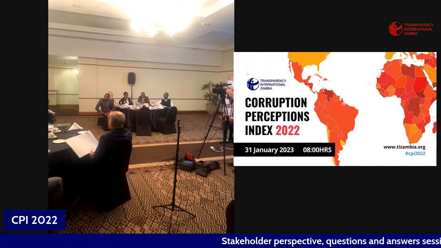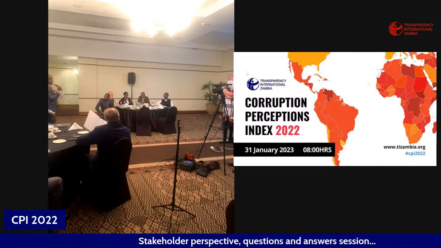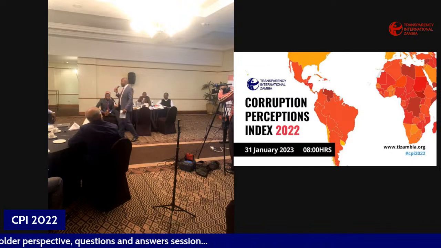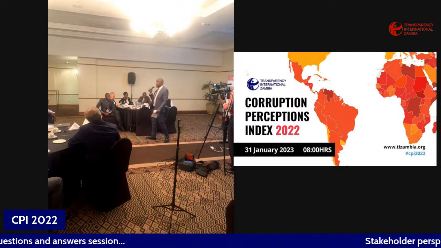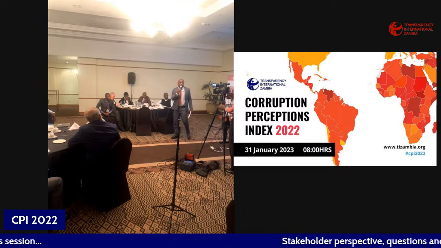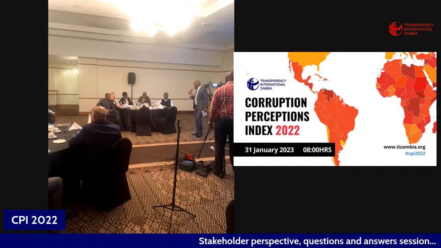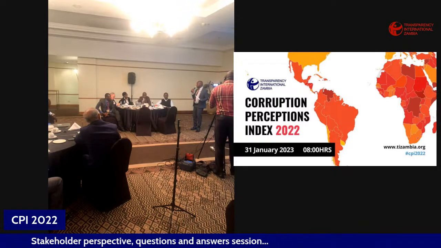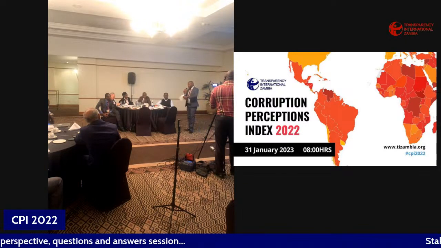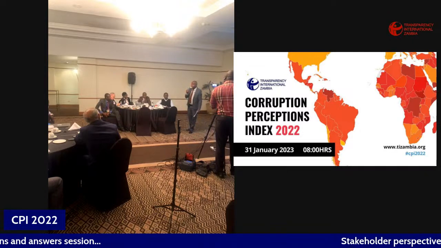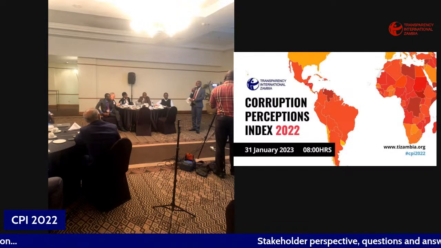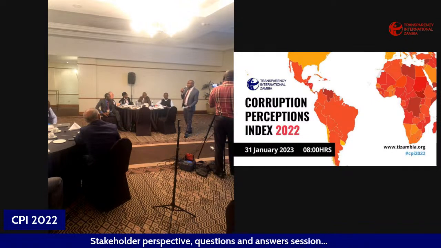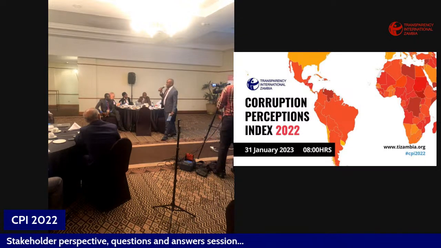Amongst the issues that have been highlighted regarding what's making Zambia stagnant on 33 is the issue of political party and campaign financing. We have seen that there's a lot of money that comes into the country, and this money to some extent is not accounted for. I think even the DG has just mentioned that they are dealing with a case relating to PEPs, politically exposed people.